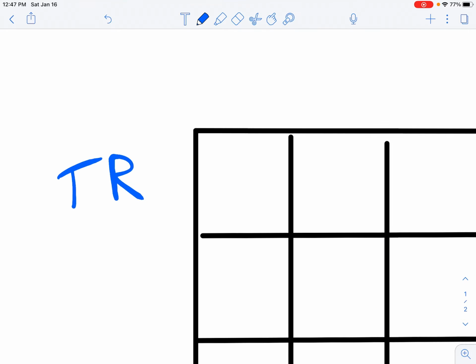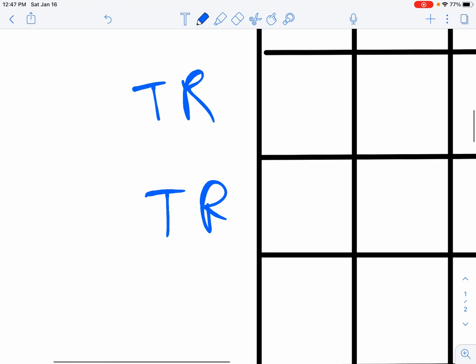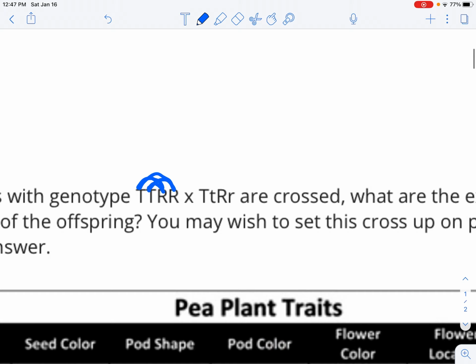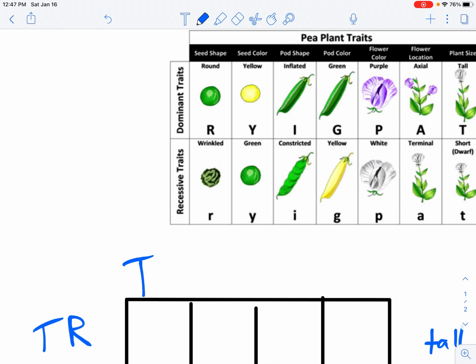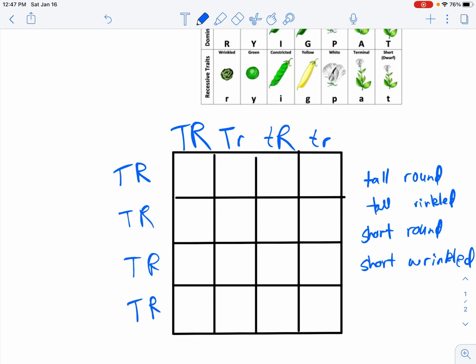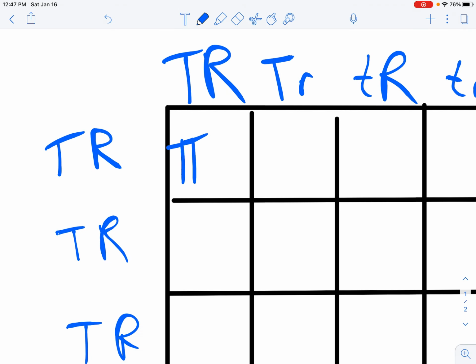So here for our cross, I'm just going to put that on there once. I mean, you could fill it out all the way down the column here. And then for the next one, of course, this is our hybrid, so it's going to be that, that, that, or that, those allele combinations that we just went over. Right, so something like that. And then I'm not going to bring these down and across for all of them. I'll just fill out one row because each row will be the same.